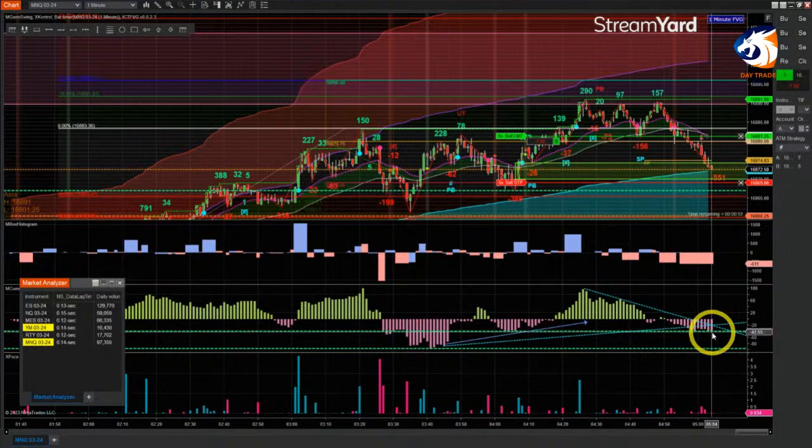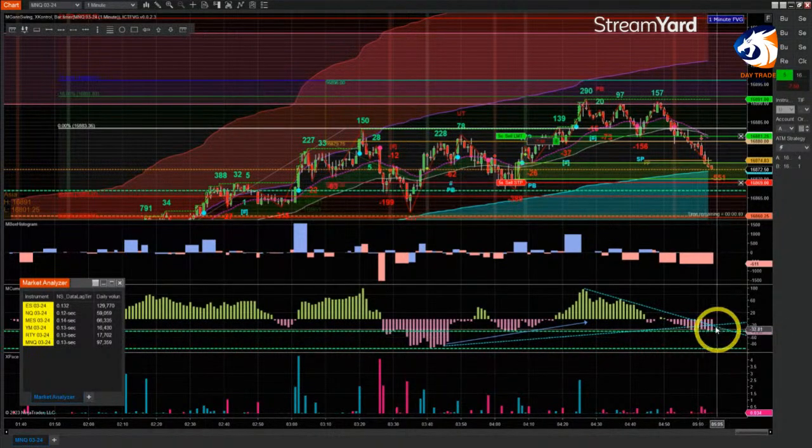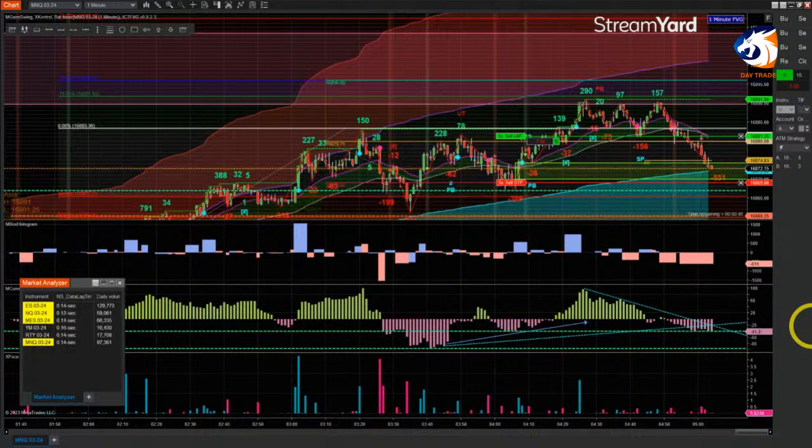So now it looks like we're testing this out right down here, the cumulative delta. So again, I'm not scared of losing. Losing is part of trading. It's really managing that loss. Right, managing your loss, knowing how to manage that.